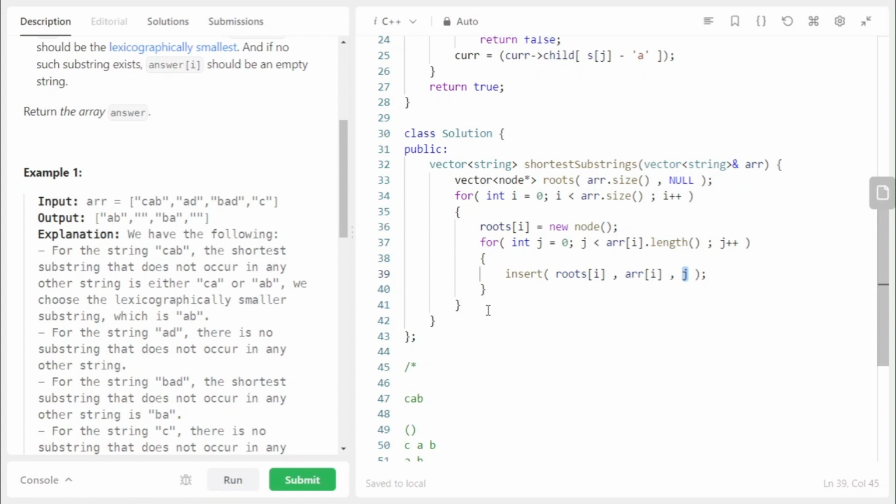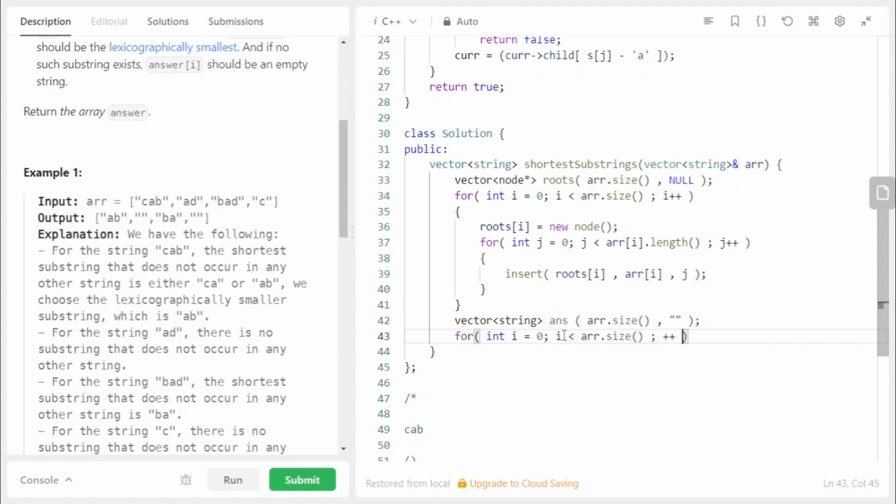Now we have to do the check operation. So now what we'll do is, we'll create an answer string array. Answer of array dot size of, initially it will be empty strings, right? For int i equal to 0, i less than ar dot size of, i plus plus.